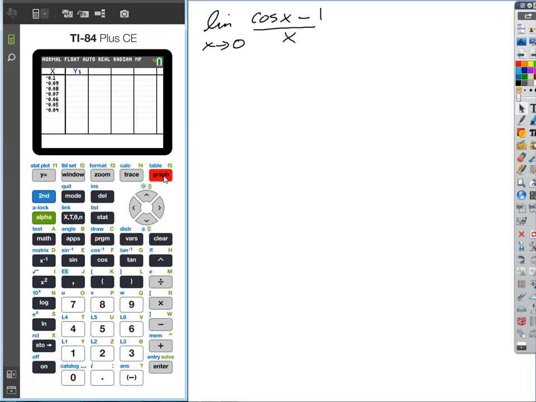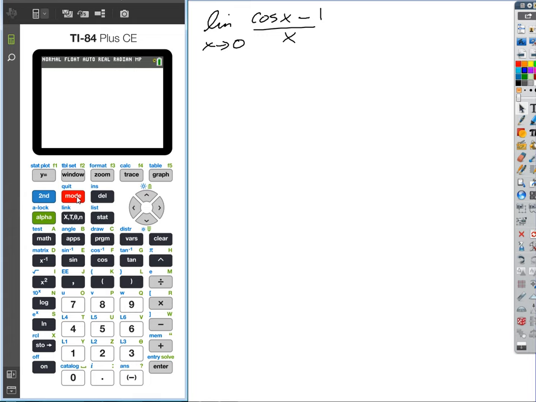It gives us the corresponding values for y, and we can just space down the table. Notice it gives us an error at 0, but what does y seem to be approaching? It seems to be approaching 0, doesn't it? Another way we could do this, if we want to fill in the table in the book, or write a table out, and we don't want to be linear like this. Notice that this is sort of logarithmic, where the x values are diminishing by factors of 10 as we move closer.